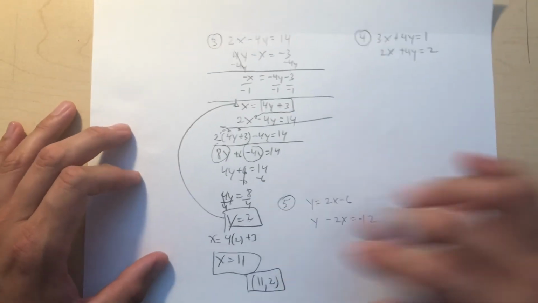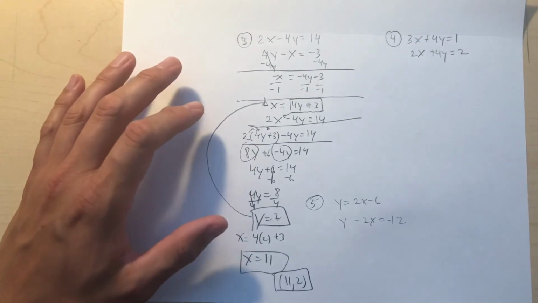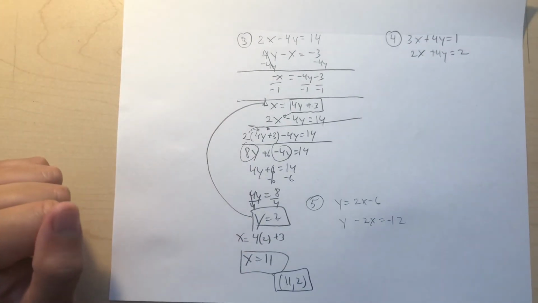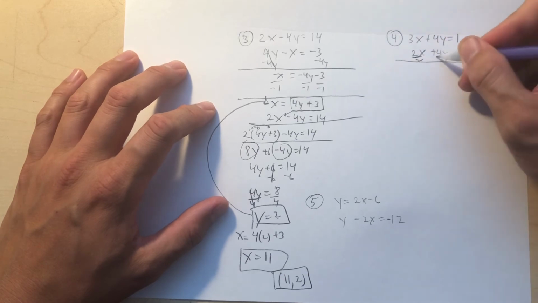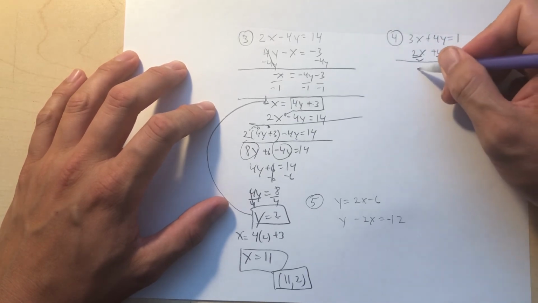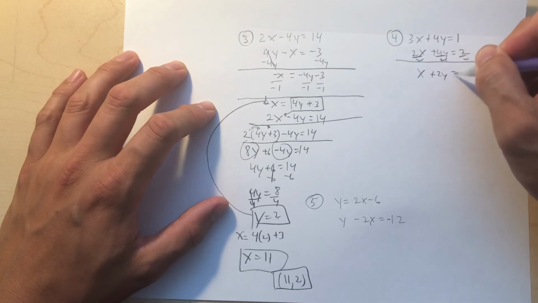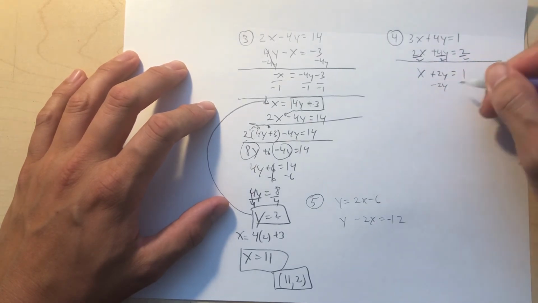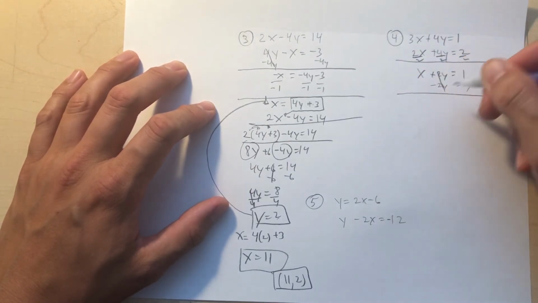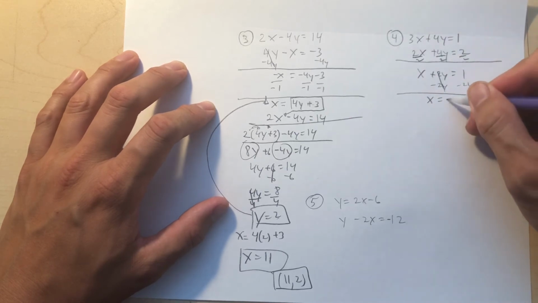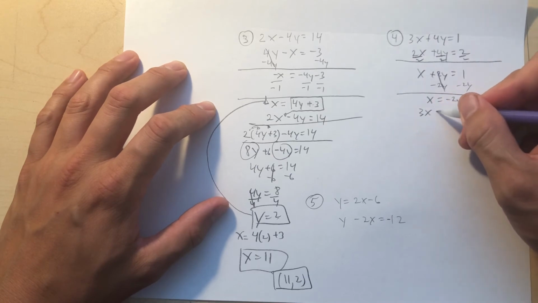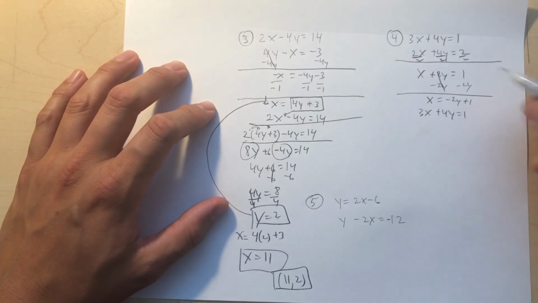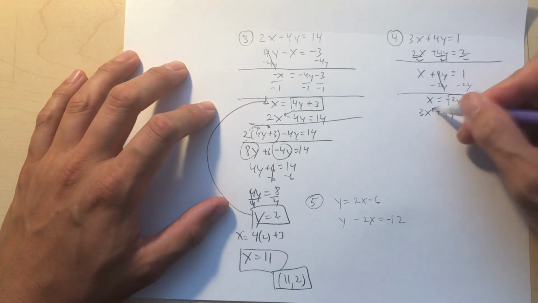All right, we ignore 5 for a second. All right, number 4. Now, this one looks like I am gonna solve for x, this x there. So I'm gonna divide by 2. So I'm gonna get x plus 2y is equal to 1. Subtract 2y, subtract 2y. Again, you get a choice. I always like to pick the easier one, obviously. That gives me x is equal to negative 2y plus 1. All right, I'm gonna rewrite the first one because I didn't do anything to it. Now I'm gonna substitute this guy here for that right there.